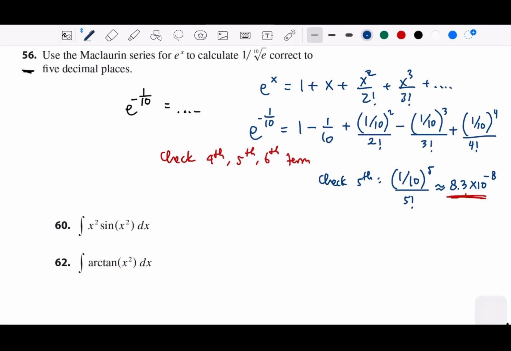I think for the integrations like this, the key points are the same as before. We take the inside function first and see the basis for these two. This is the sine, and then the arctangent. So exchange the inside x with x squared, multiply with x squared, you get the sum of the series, and then you integrate the sum, and that will be your answer.